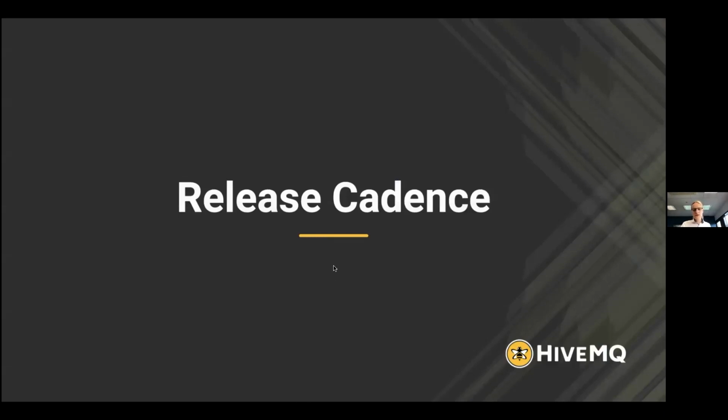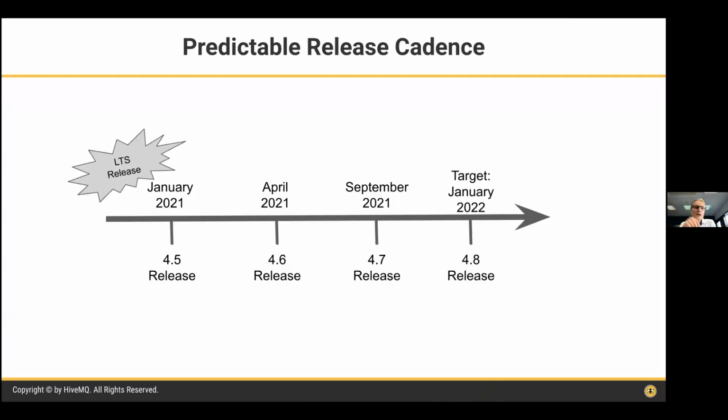The 4.7 release brings a lot of interesting things. But before we go into that, people are wondering, how often do we actually release? Let me clarify here. In January 2021, we released our long-term support version. For customers who don't plan to upgrade frequently, we recommend the LTS release. The LTS release does not get any new features, but it will benefit from security maintenance updates in the future. So this is for people who want to run a more conservative deployment.